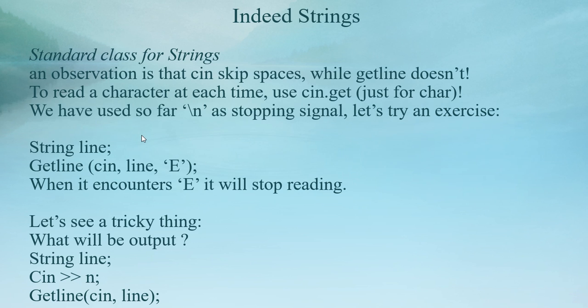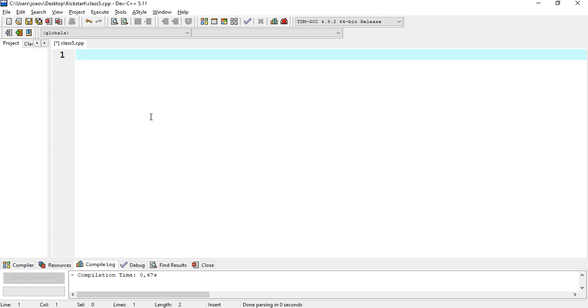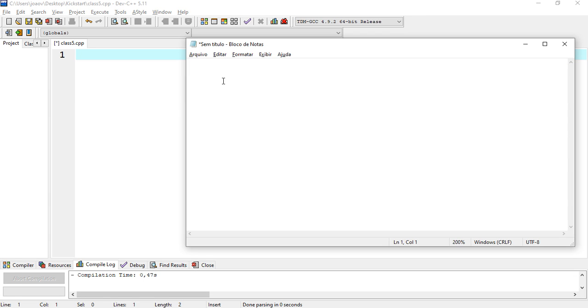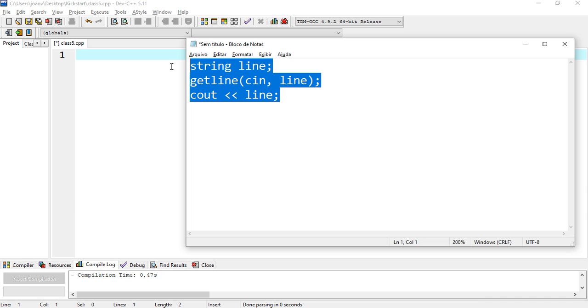We will create a string called line, use getline with cin to read the line, and of course print the line on the screen, and let's see what we get.